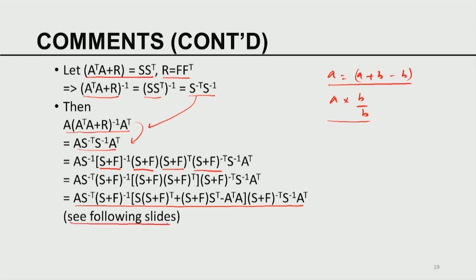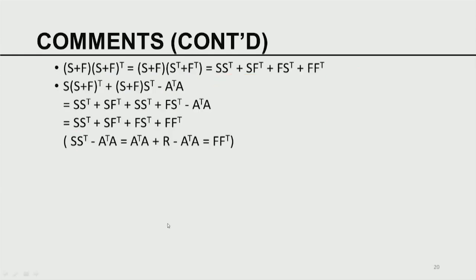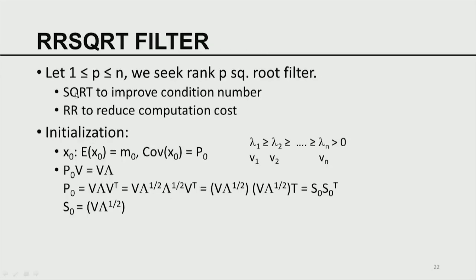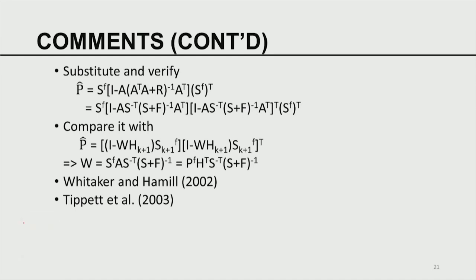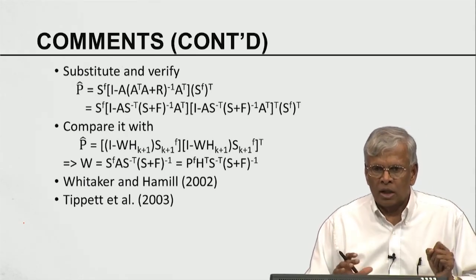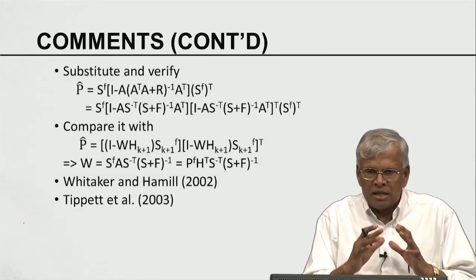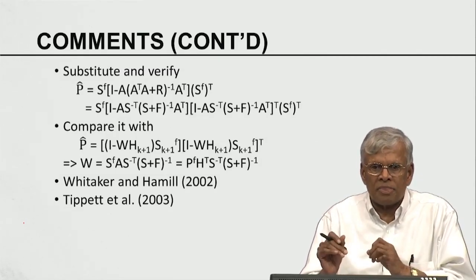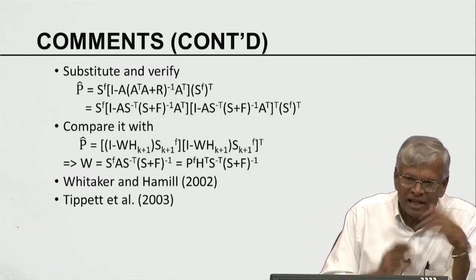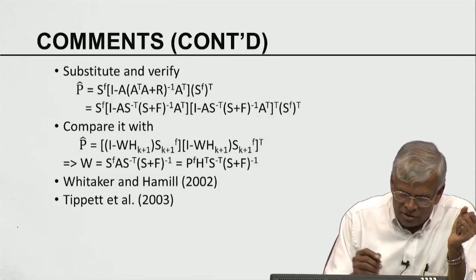See the following slides for the details. So the simplifications are given in here. Using this simplification, now I can substitute and verify my analysis covariance. Yes, I know I'm going a little fast, but I want you to patiently look through this. This is all grunt work from matrix algebra. And if you want to be thorough in understanding data assimilation methods, you have to be ready for this grunt work. Making you ready for the grunt work is part of the aims of these lectures.